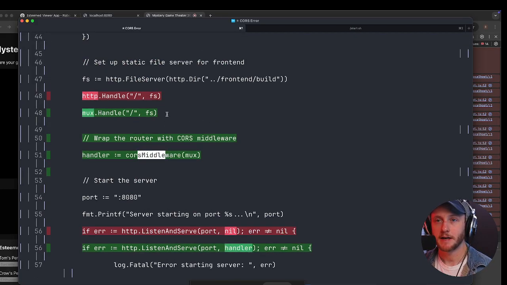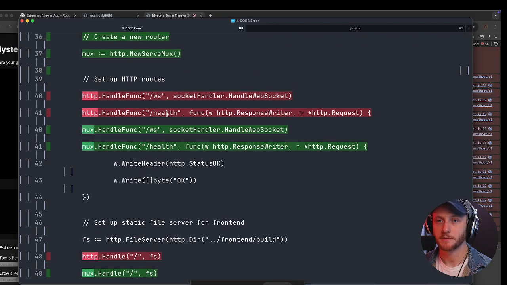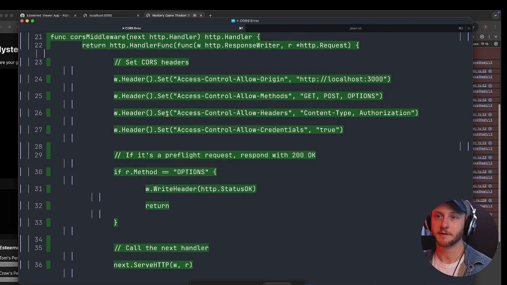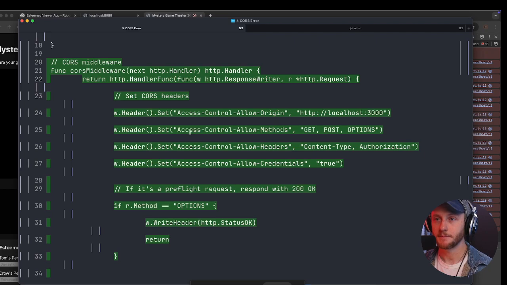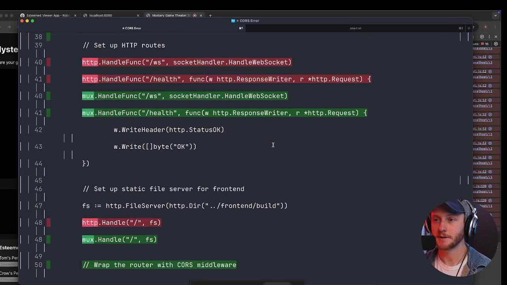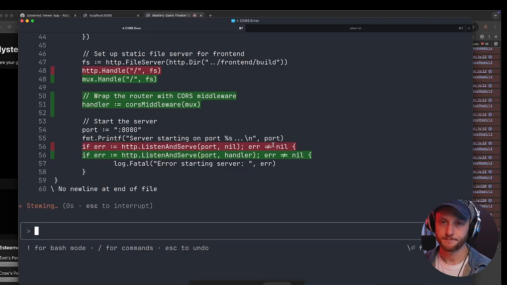Pass the handler to a cores middleware. Cores middleware should add the correct headers. Yep. To set access control allow origin 3000. Yes.